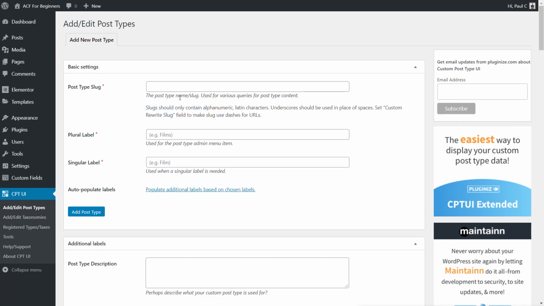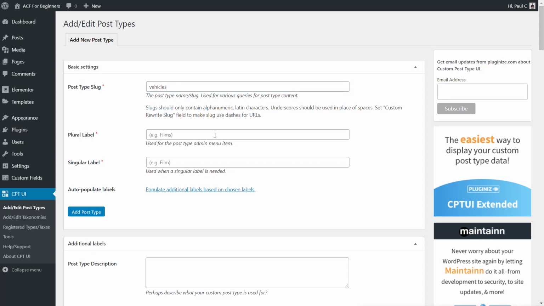So what we're going to do first of all is give this a slug. Now we're going to be dealing with vehicles, so we're going to just type in vehicles. Once you've done that, most important thing to remember here is whenever you're dealing with a slug, you need to make sure that you don't use spaces, capitals are ignored, and if you want to put a space in to separate something, you need to use either an underscore or the minus sign to create that separation.